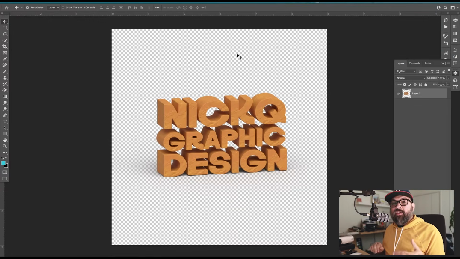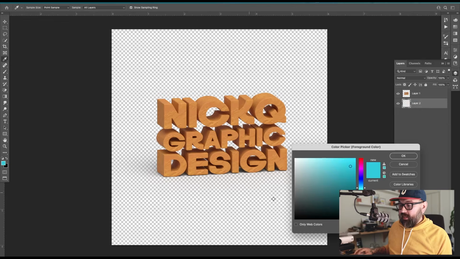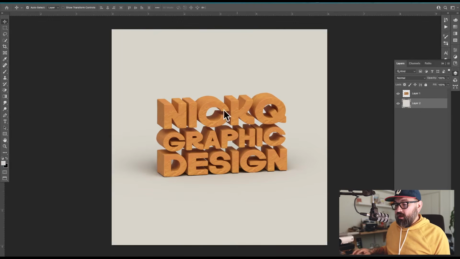All right, so now I have my transparent PNG opened in Photoshop, and I'm going to show you what I did on the last one of these renders that I did and made the colors exactly how I wanted them to look. So the first thing I did was create a background color, something with a slight warm tone, maybe a little orangish, so that this can contrast on that and it's not just a bright white.